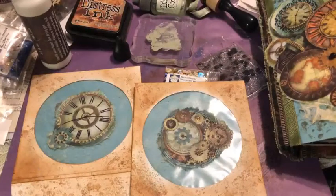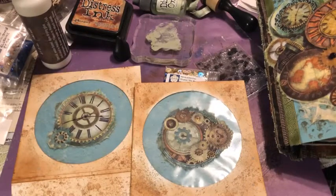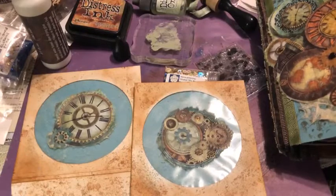Okay, so now we're going to put our shaky bits in here, and let me see if I have some kind of washi tape laying around. We all usually do, right? You can even use just Scotch tape or whatever. It's just to help seal it in a little bit. I don't really like these. These ones are coffee ones, guys. Oh, I think I have another little bucket of it. I realized I have washi tape in my craft room in like 5 different areas. Who needs so much washi tape?